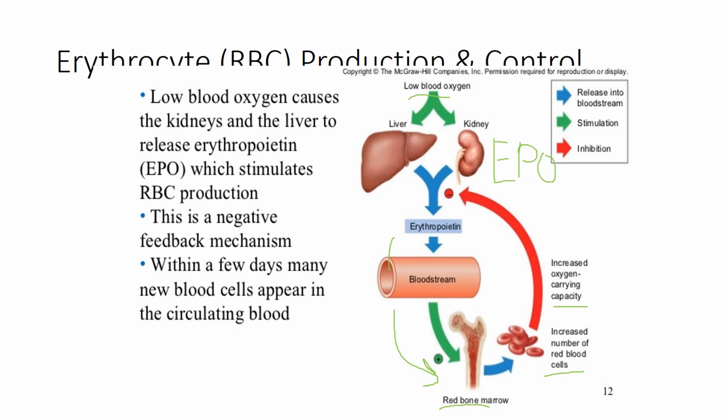Some of the causes of low blood oxygen are insufficient pumping by the heart, lung disease, anemia, or high altitude. Again, we then have an increase in EPO, and an increase in red blood cell formation and production, which makes an increase in oxygen carrying capacity. Erythropoietin will stop being secreted once we have increased the amount of oxygen within the blood. This process takes about 3 days in total to occur.